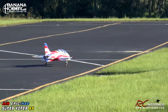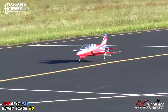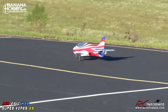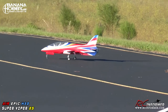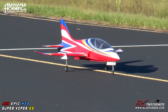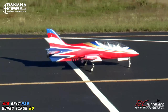So, but anyway, guys, the HSD Super Viper here from Banana Hobby. It's a really sweet airplane. Flies great, very smooth, very easy to fly. You don't need to be ace of the base to handle this thing. It's just a really nice flying airplane. Real impressed with this thing. I'll go ahead and taxi it around a little bit here for you. All right, guys, the HSD Super Viper from Banana Hobby. One sweet airplane, guys. It really is just a nice airplane, handles well. This 8S version has plenty of power.